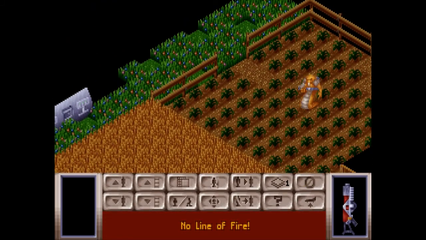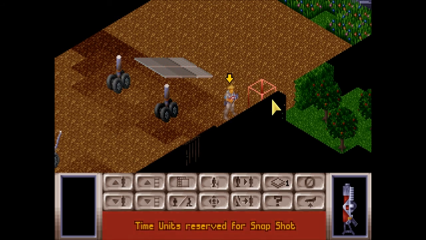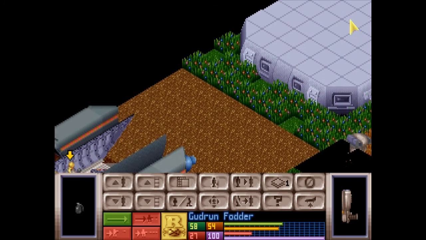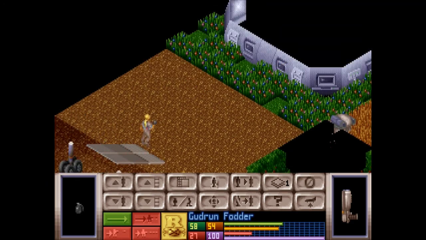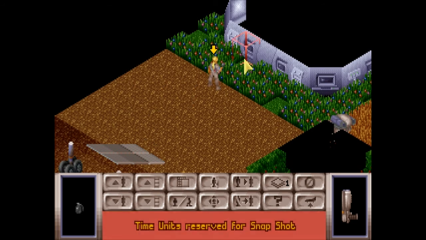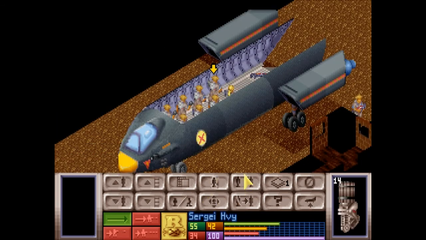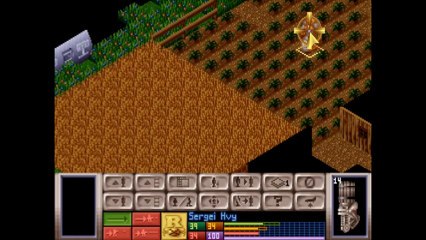Now hopefully Mr. Average with his newfound laser rifle can't see the enemy. So we'll make sure he keeps enough time units for a snapshot and try and see if we can get him off a little bit. Now Mr. Fodder is going to run as quick as he can to the opening of the enemy ship. Heavy is going to provide fire support.